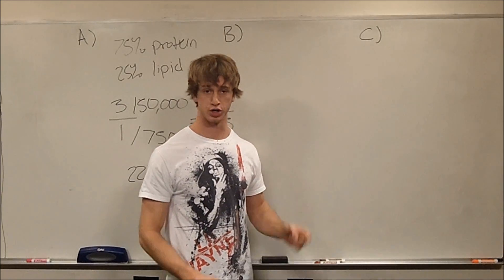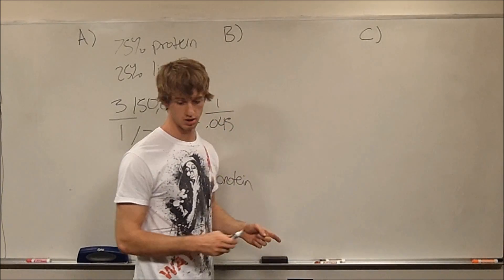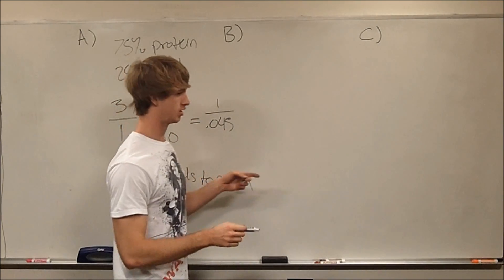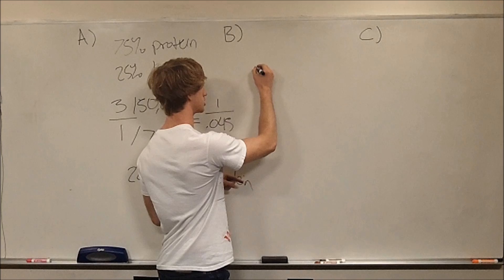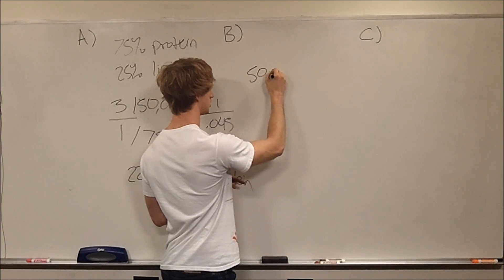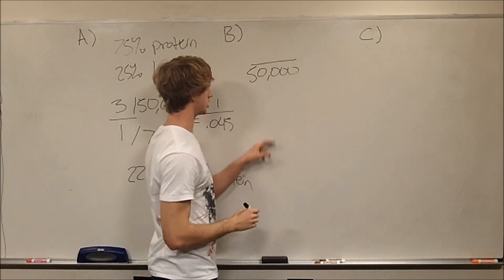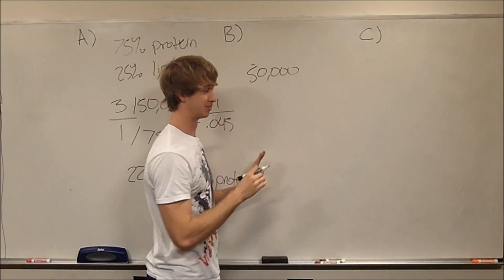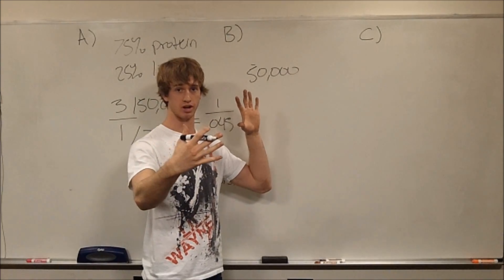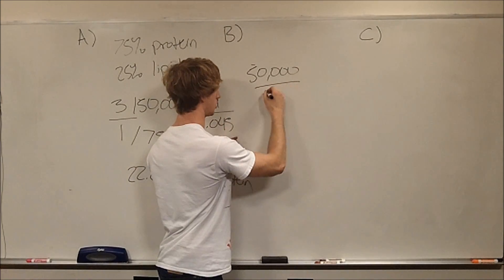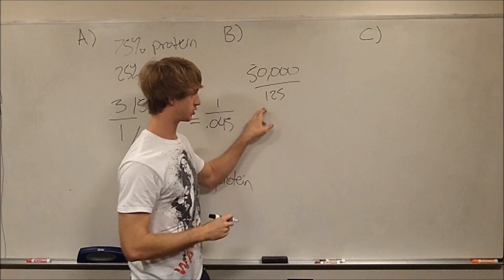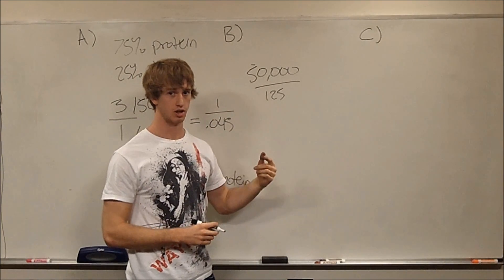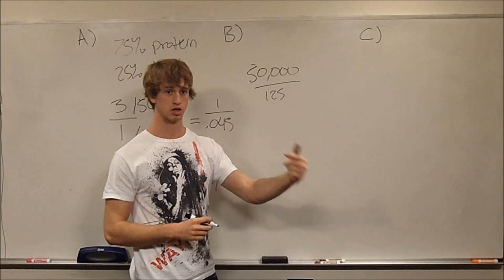We're assuming there's an average molecular weight of 125 for each amino acid, and we want to know the average number of amino acids per protein. Okay, so we have the average weight of a protein, which is 50,000, right. So we have 50,000, that's the total amount of the protein, and this is the total weight of amino acids. So if we take the total weight of the protein divided by the weight of the average amino acid, we should get the number of amino acids per protein.